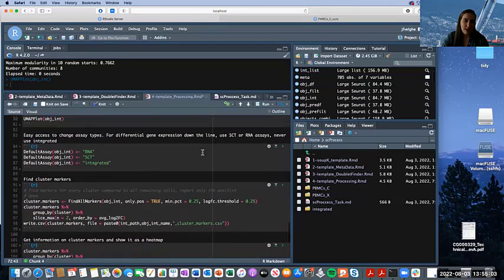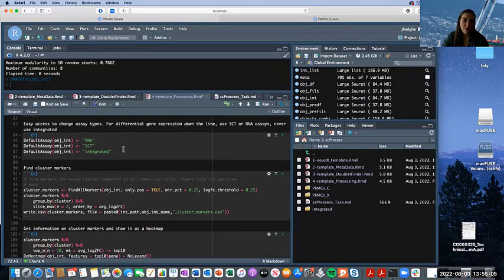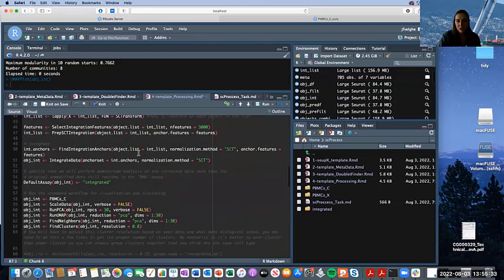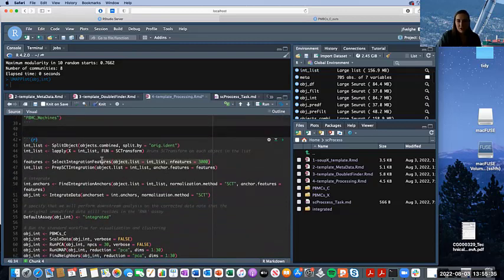Great. Okay, so when you're doing just processing and labeling of metadata, you can use the integrated assay, which you're in right now. I'm not. But if you're ever doing downstream analysis, you never want to use the integrated assay. You want to use SCT, which is going to be your transformed data or scaled and normalized data, or your RNA data, because these are going to be more accurate. Integrated assay is only going to take a subset of your features. Here you go. You can see how many you took in there to merge things together.